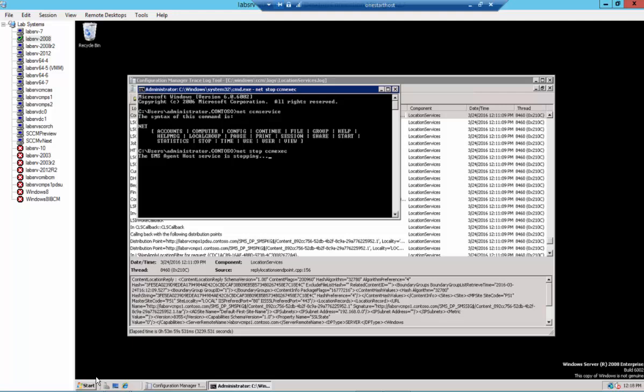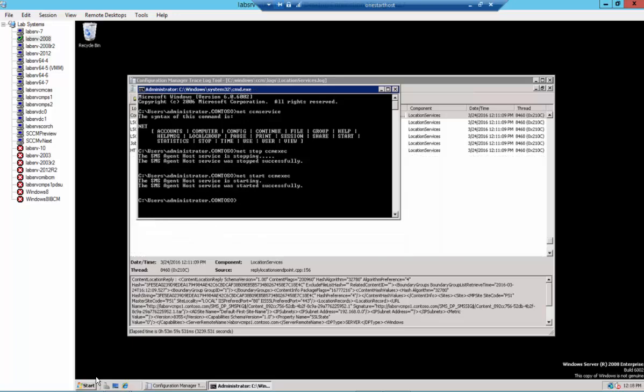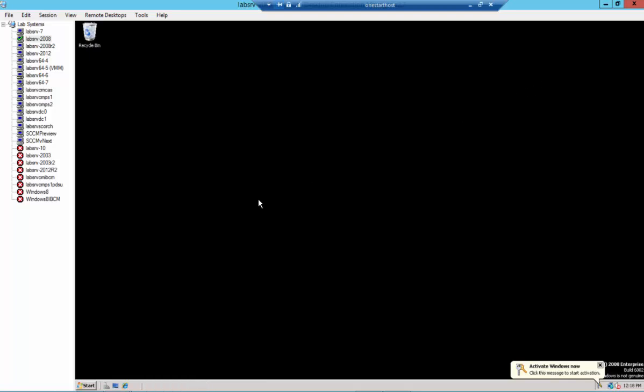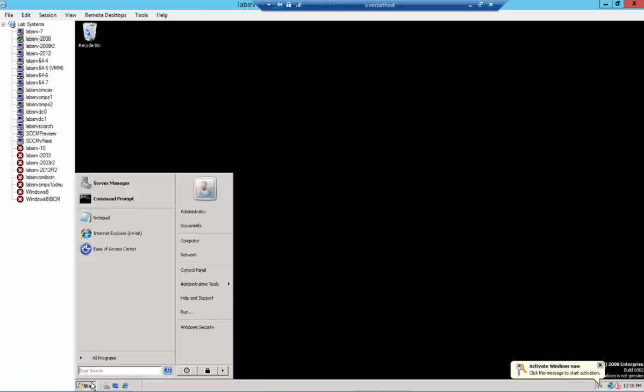If we restart the client service, which would happen during a reboot or manually or whatever, we will always force a recalculation of the boundary group information. If we have an IP address change or an AD site change, then we will also force recalculation. That makes sense, because the client could in fact have moved from one site to the next.